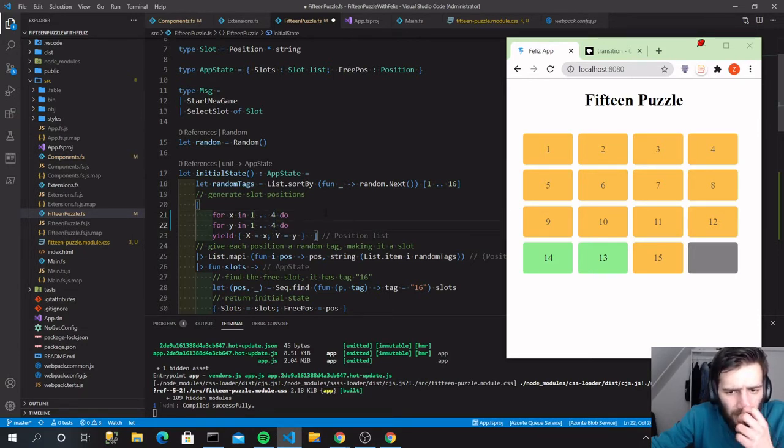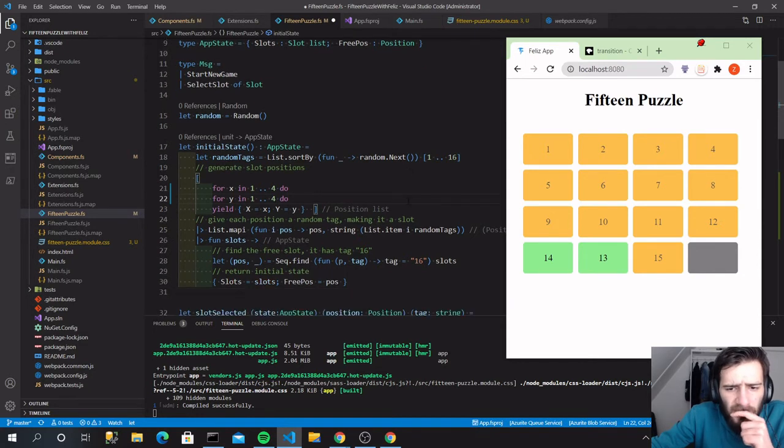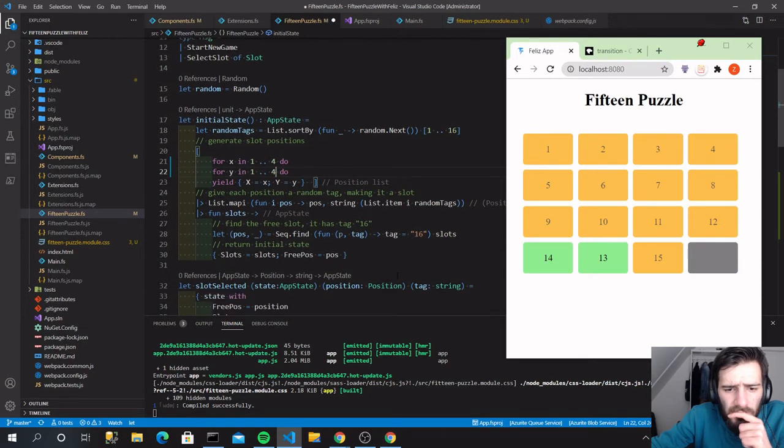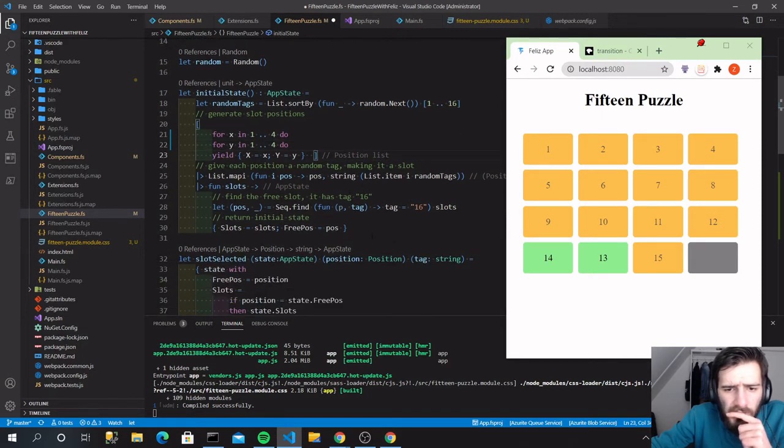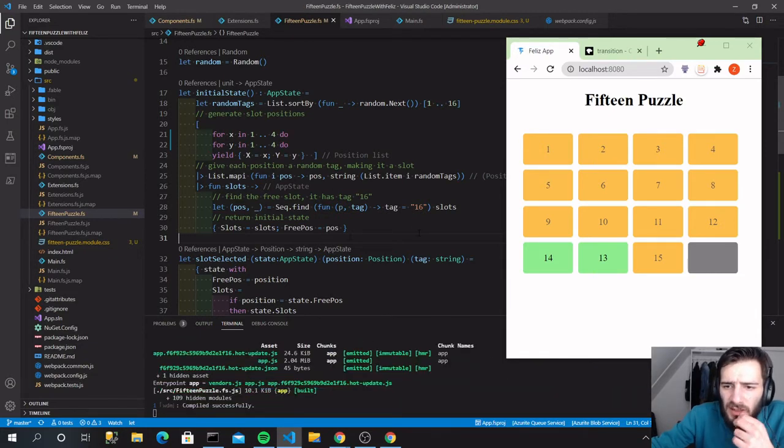Right? From 1 to 4. And then the index. Will that change anything?